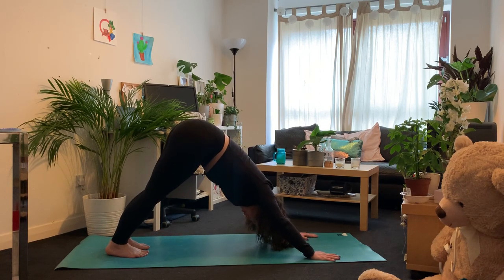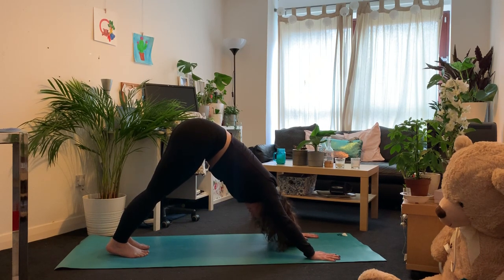Keep working on sending those heels down. Press the hands away from the mat. So you're trying to create some resistance. There's some fight going on between your hands and the mat. And they're pressing away. The mat is pressing you away too.